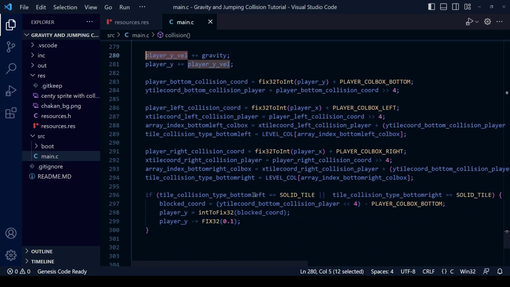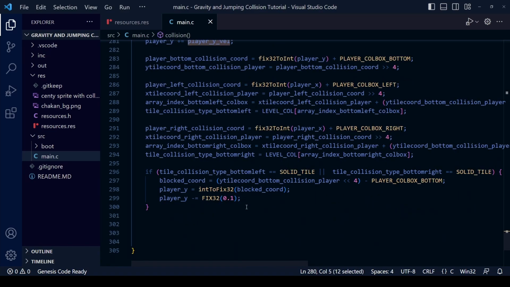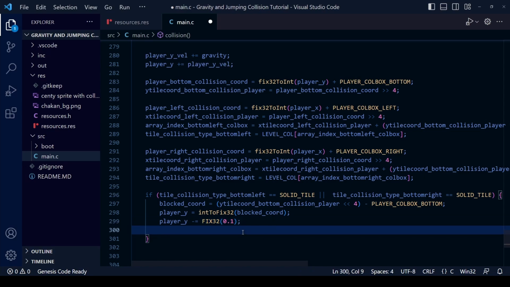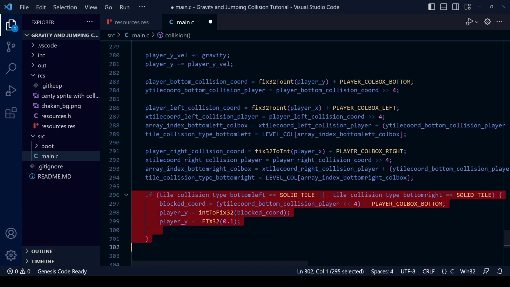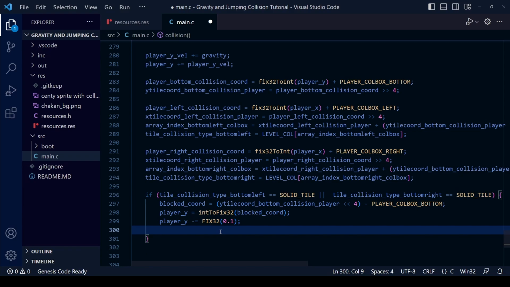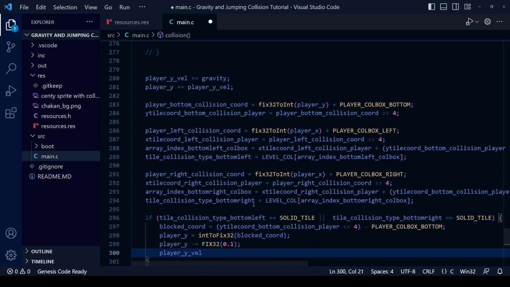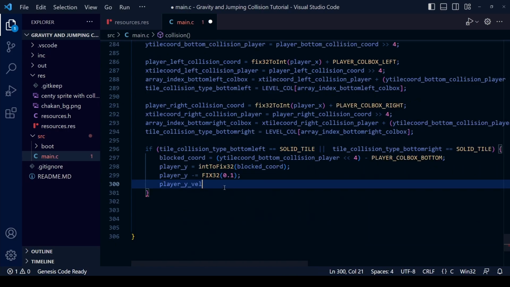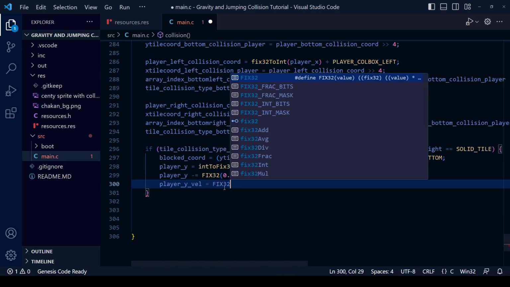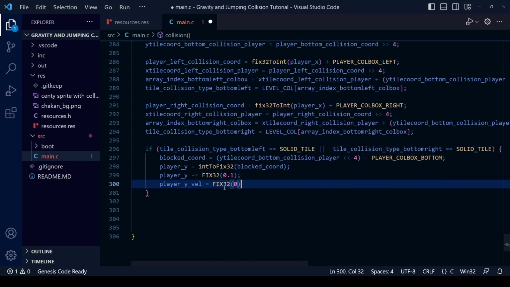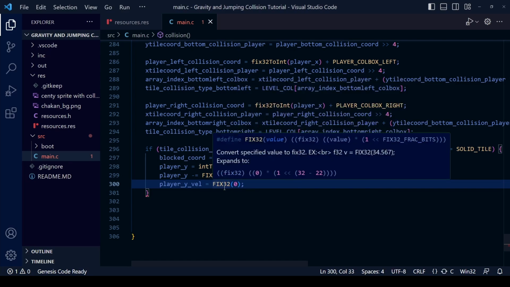One more thing we need to do before we save and compile is to reset the player y velocity when they hit the ground, because otherwise the gravity will continue to be added to that and it will just increase infinitely. So in our code where the bottom of the player's feet hit some kind of solid tile, when they hit the ground or hit a platform, we're going to reset the player y velocity to 0. Later on in the video, I will comment this piece of code out just so you can see the effect that happens when we don't have it in place, but for now set it to 0, then we're going to save and compile and take a look at the ROM.